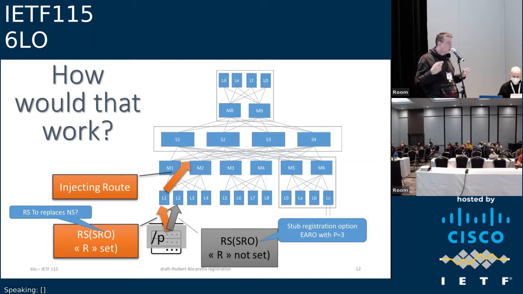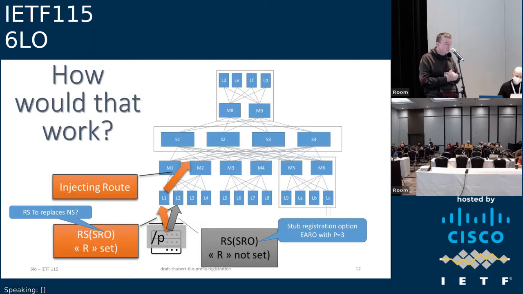Now, there is a question. I presented that slide 2 IETFs ago, because when we started this, I presented it before I wrote the draft to see if there was interest. The group kind of told me, hey, yes, we are interested in working on that. So I produced the draft. And in my slides, I indicated it could have been an RS, and the arrow option could have become a stub router option or something. The names are not that important.